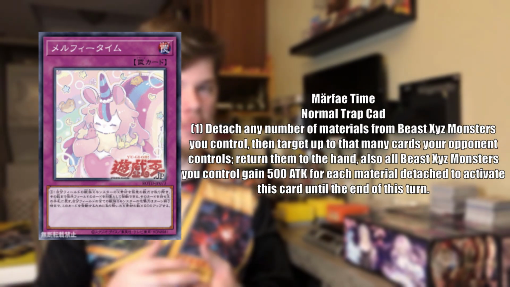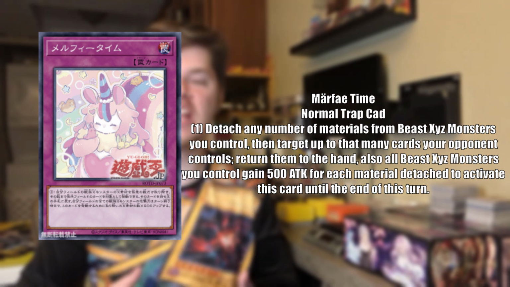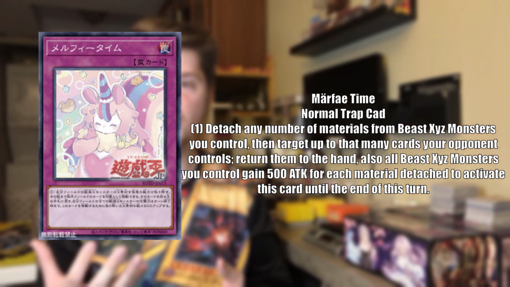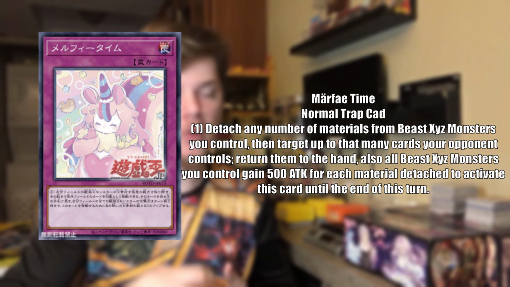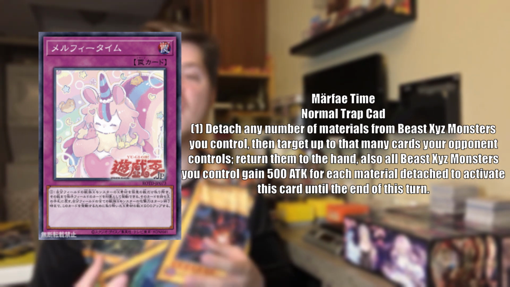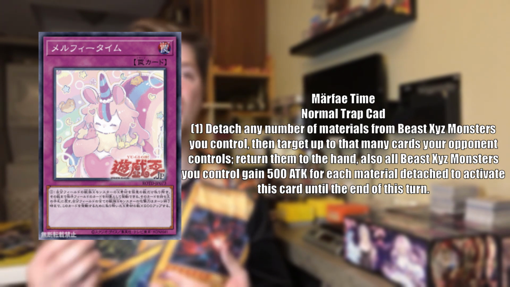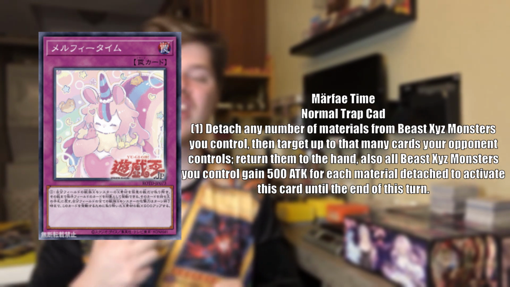This trap card's kind of a blowout, because you remove all the materials from all the beast type Xyz monsters you control, and for the amount of materials you removed, you can select that many monsters your opponent controls and bounce them back to your opponent's hand. And then all beast Xyz monsters on your field gain 500 attack for each material that you detached for this effect. So you kind of wipe your opponent's board and then you gain a bunch of attack just to push for game with these cute little monsters.